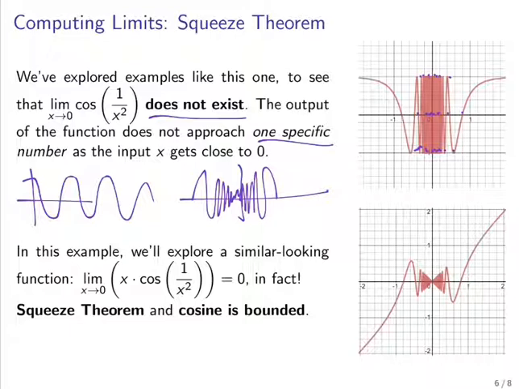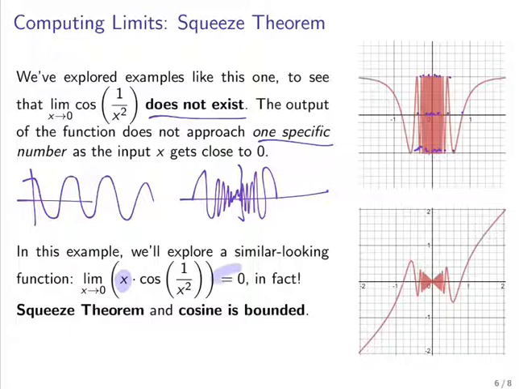Now notice the difference between that function here and the one down at the bottom. The only difference is that multiplication by x in the front. That is the one change from the function on the top to the function on the bottom. But look at how different the graph is. I can still see that infinite wiggling, like the cosine oscillation I was seeing in the graph above, but it looks like it's not oscillating between negative 1 and 1. It looks like it's shrinking and getting closer to 0 in height around x equals 0.